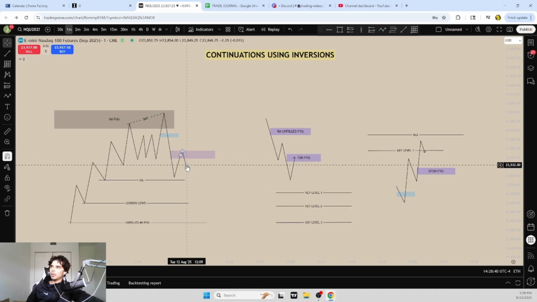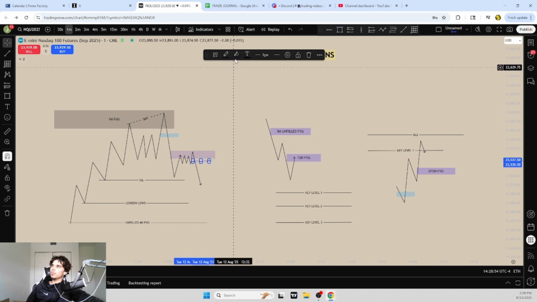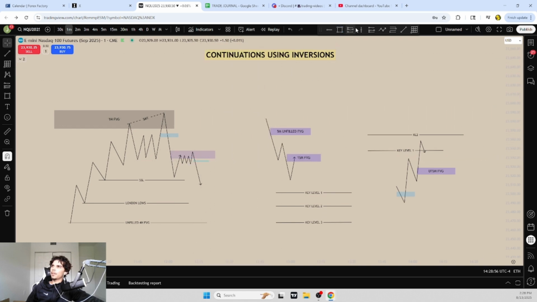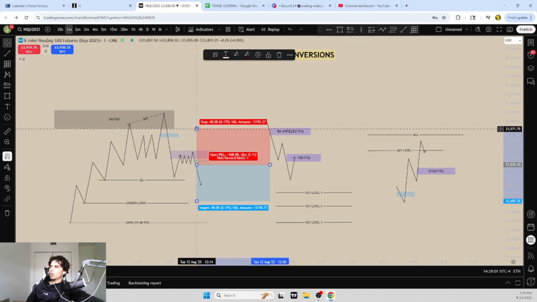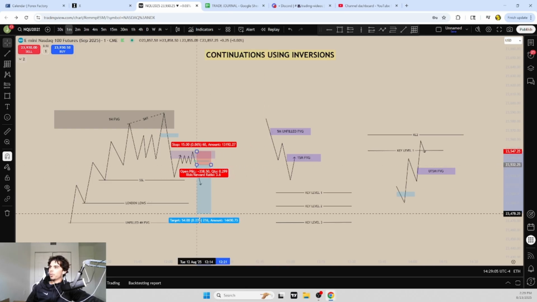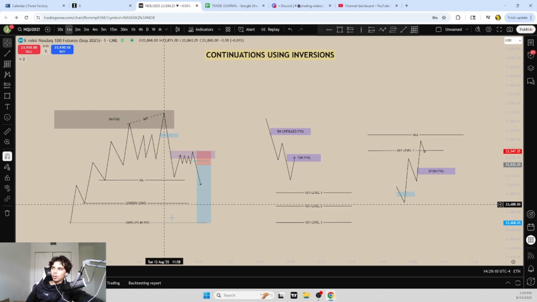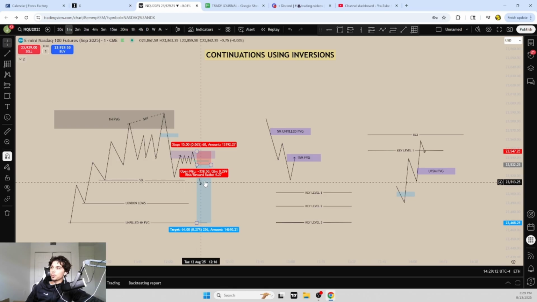But let's say we start accumulating orders in this condition, right? We don't really invert anything. Then I would want to wait for a resweep of these highs. And then let's say we get an inversion right here. Boom. We can go ahead and enter off that. Let's go short. Stops at the accumulation zone highs that got taken out. And then we could target all this sell side right here that is still available, right? We have sell side liquidity, we have London lows, we have an unfilled fair value gap. That's what we can target.